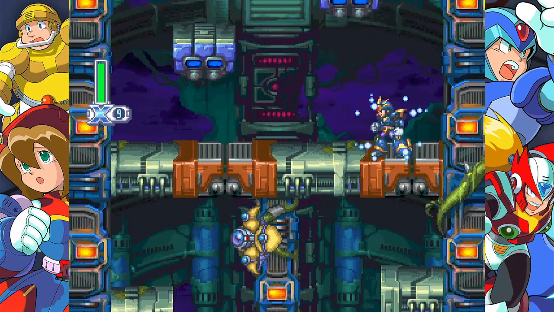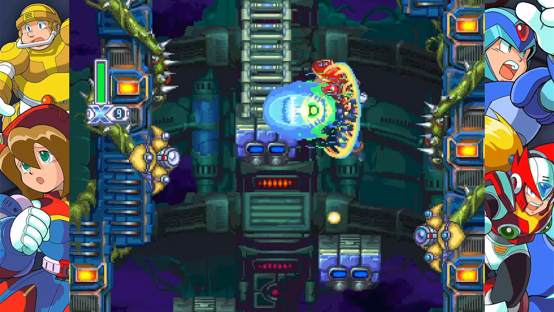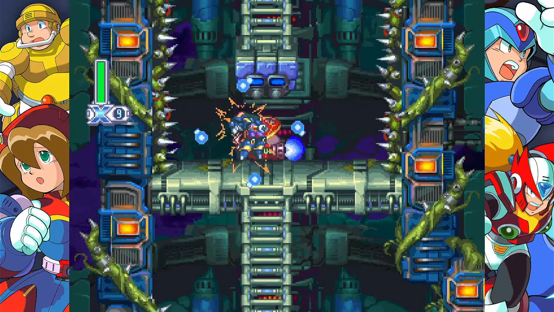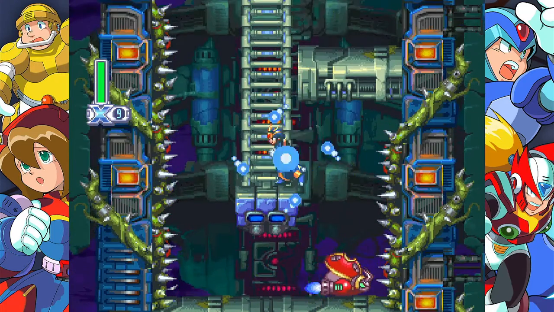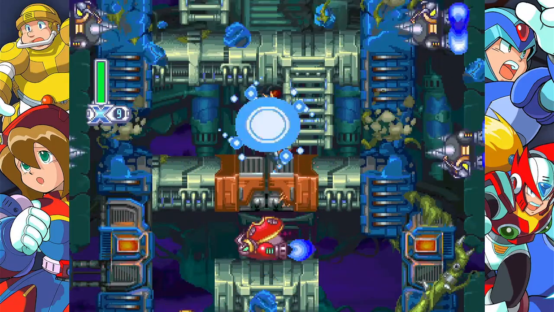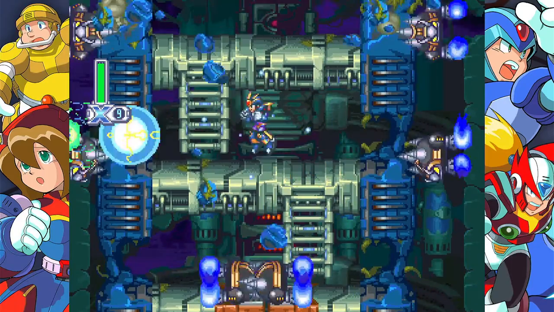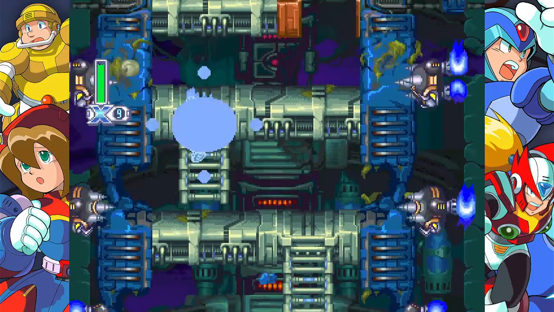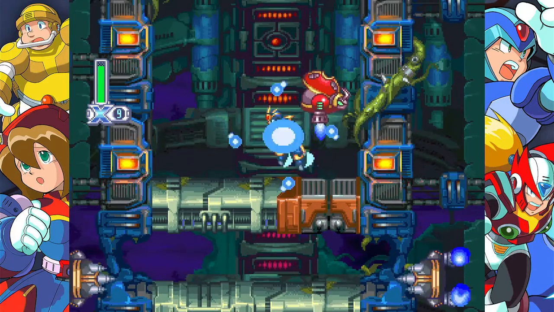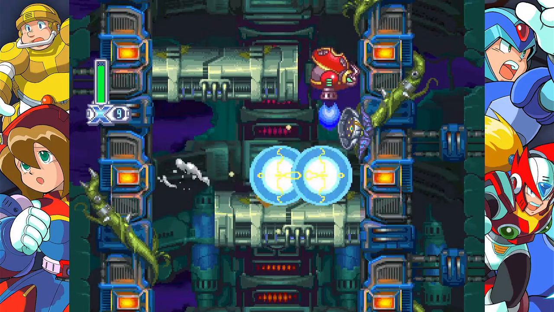But yeah, you can hover in the air as well, kind of like the SNES games, X2 and 3, not X1. I wish the mid-air dash was in X1, to be honest, then it would make the game slightly easier. Is it even possible to get through here quick? Or is it only possible to take damage?